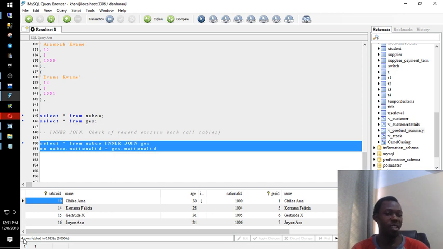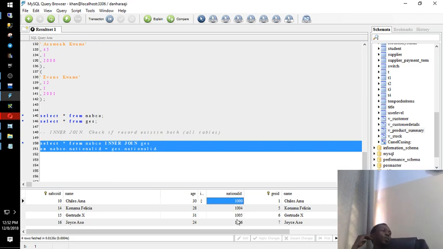Because we are saying those that apply here and apply here. If you check, they are actually those with correct IDs in both tables. So if, let's say, you have these two, you just want to know if these people are criminals. They qualified to apply for both. But if you are picked for both, you are a criminal.